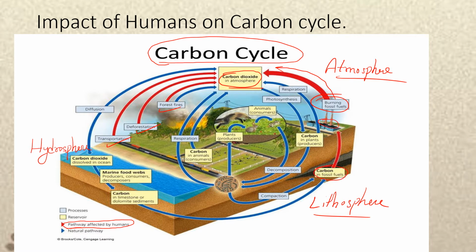And where is this fossil fuel coming from? It is coming from the carbon which, some millions of years ago, became part of the land surface as fossils, and now humans are extracting it as oil and coal and burning it. This fixed carbon which was already present in the earth's crust is now released as carbon dioxide into the atmosphere after fossil fuel burning. So humans are the biggest contributors in terms of fossil fuel burning, along with other activities like transportation, deforestation and forest fires. Forest fire is also shown in blue color.